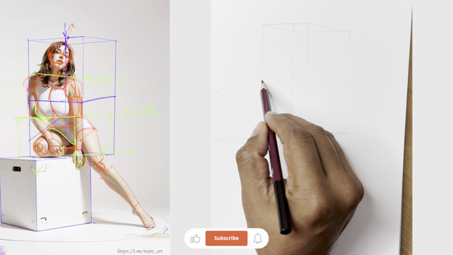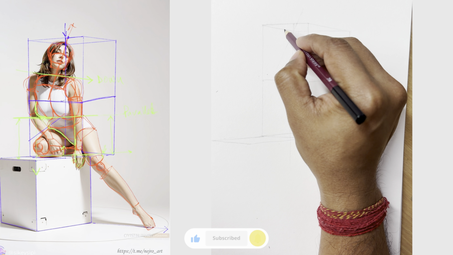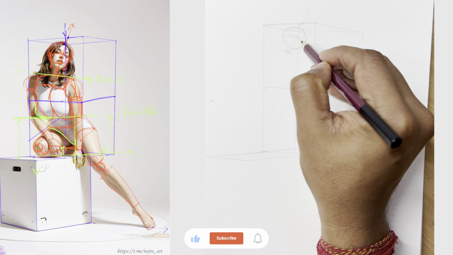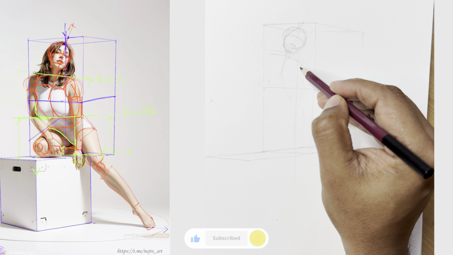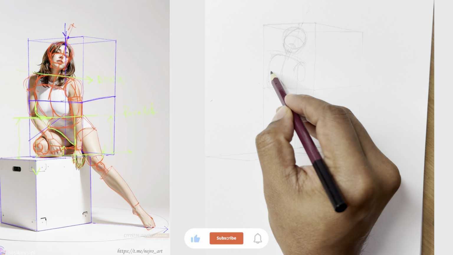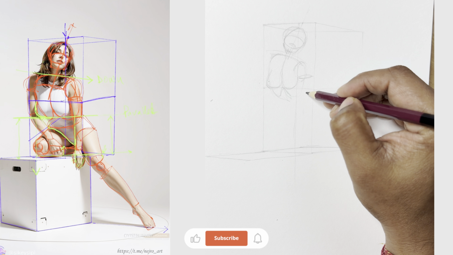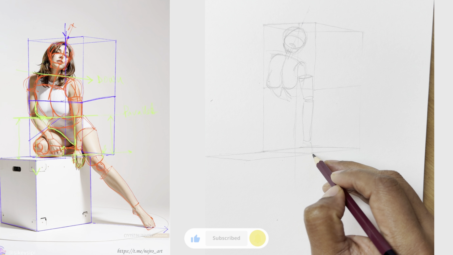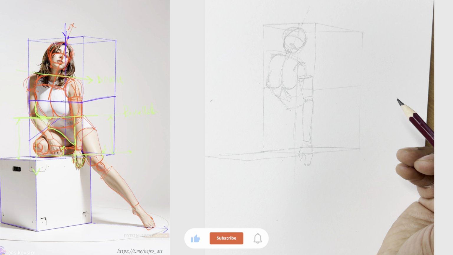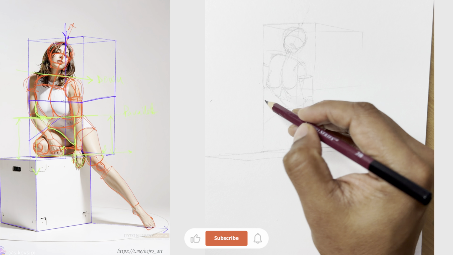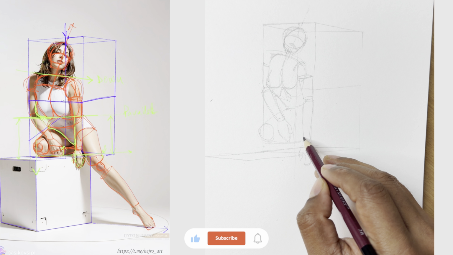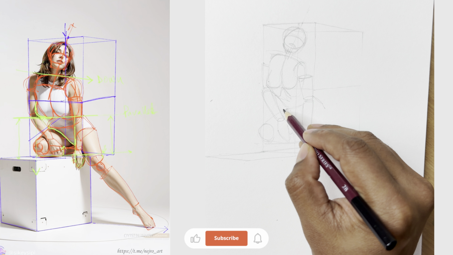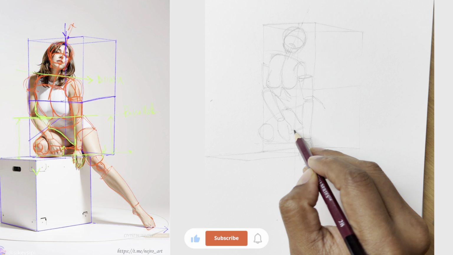Now we have the box ready, and see, this is the line which I have drawn. Now the angle of the face, this is where the circle of the face is, and from here we have the decline line. So this is the rib cage. Once you have the breast line, this is the angle. So you remember the hand is touching this blue line of the box, and this is where the other hand is falling in place, and this is where the other leg is. What I've done is that I have made the left hand of the lady much longer, which I'll make shorter. Now that I have realized that, I will change it now.